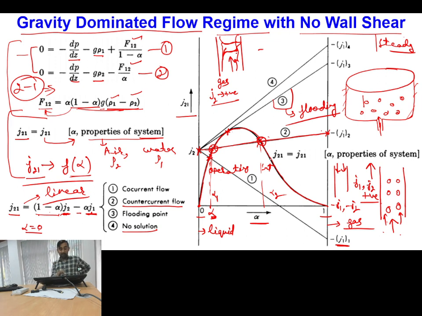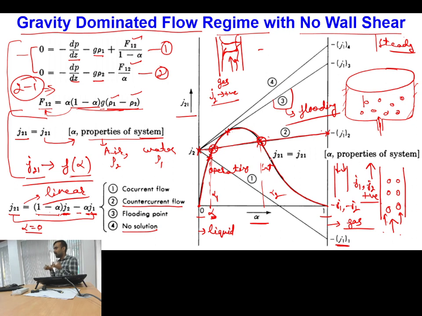So the drift flux model you can see by just knowing two equations. First, we should know the system characteristics, and second is this simple equation of a straight line relationship between the individual volumetric fluxes. By just that, you can actually predict what kind of behavior your system will have. Okay, so that is the idea of this.